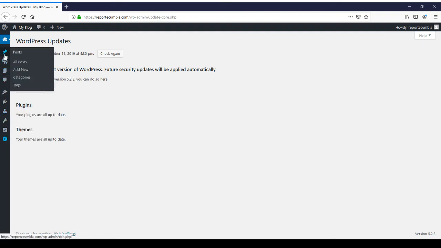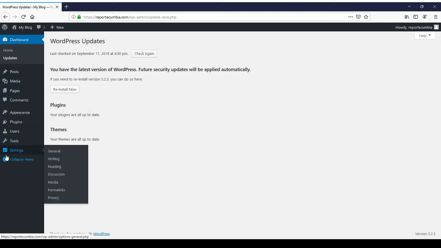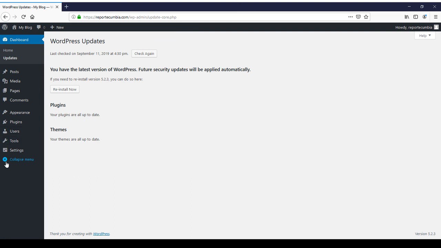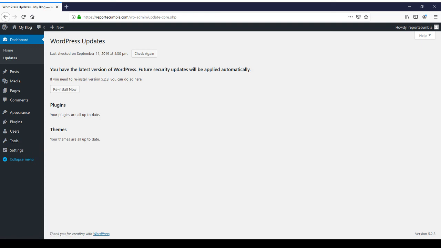And then right here, collapse menu, you could minimize this right here. So if you want to keep things even cleaner, you could do that like that. I just keep it like this just to be able to read, because I don't really know these icons yet, and I'm just used to seeing it like this. But if you wanted it like this, you could do that. And that's pretty much it for this tutorial.